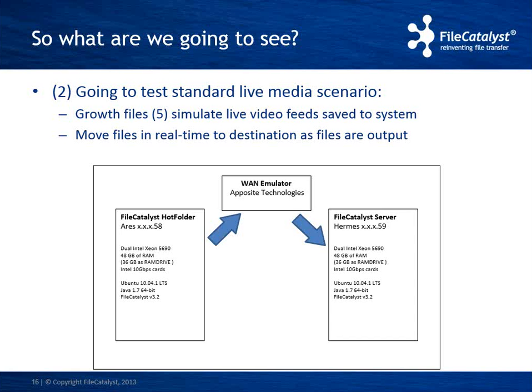So the hot folder will literally pick up the files as they are, start transferring them, and as you add to the file, you're going to see that the application looks at the file system, realizes that the file is growing, and it's trying to chase the tail. So it's constantly going to update back and forth the rest of the file as it comes in, all the way until the file gets completed.